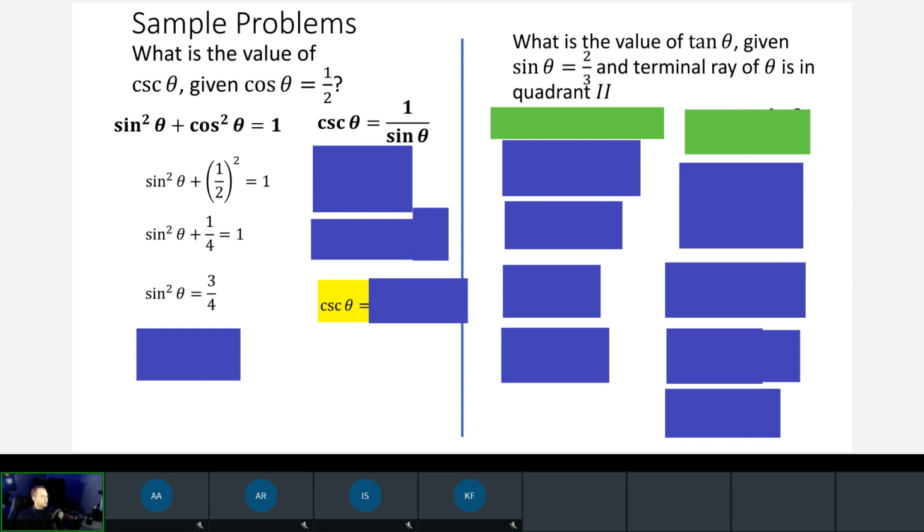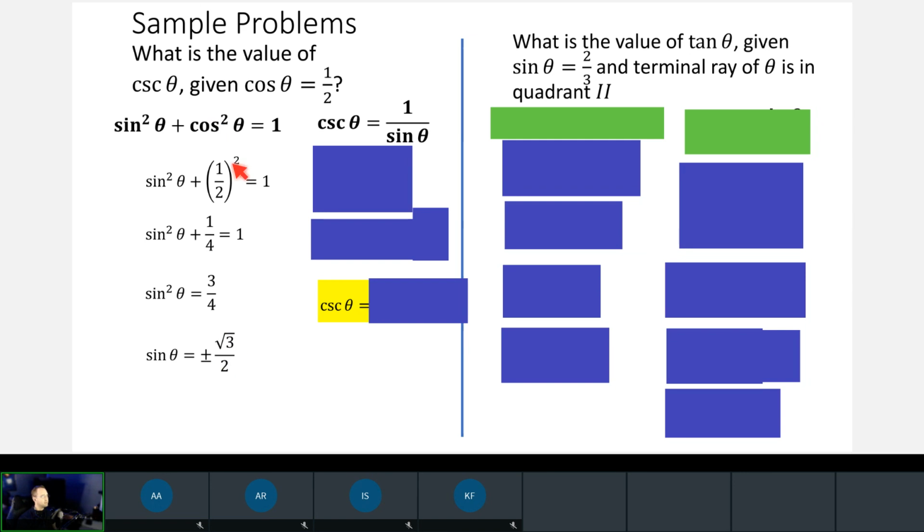All right. What's the next step? Remember, we're solving for sine. What do we do? Square root. We sure do. Square root both sides. We get radical 3 over 2. Yep. So remember, when you square a fraction, it's top and bottom. When you square root a fraction, it's also top and bottom. Kind of makes sense. So square rooting 3 is just radical 3. Square rooting 4 gives us 2. And of course, whenever you square root both sides of an equation, you have to have plus or minus.